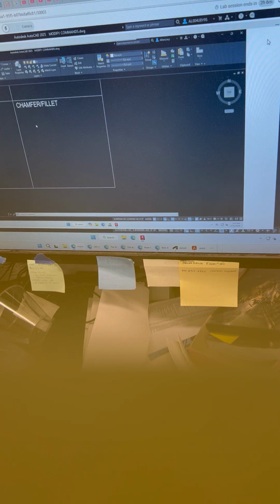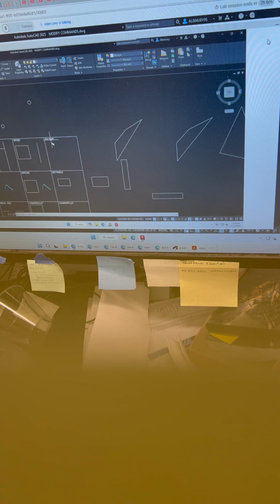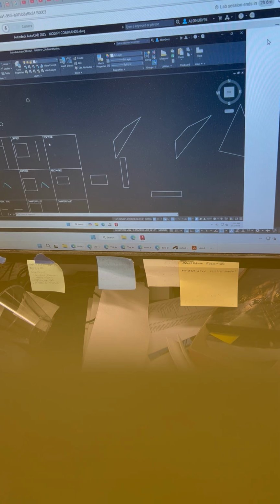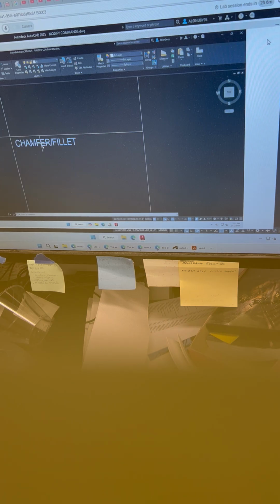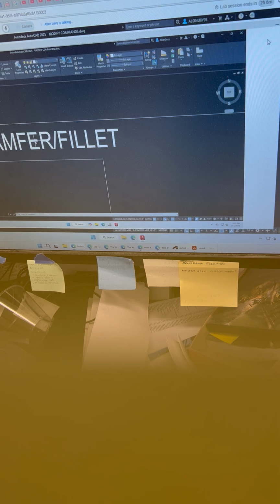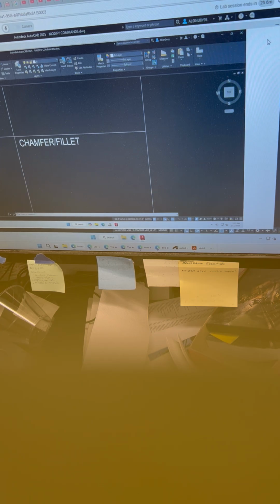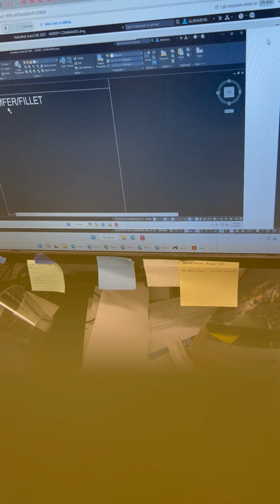Now, forever and ever, I've been meaning to fix this drawing that I hand out to students, because this is supposed to say, this one's polyline, this one's rectangle, and this one's supposed to say polygon. But what somebody did who created this, they basically took the text from here, copied it over to here, and forgot to edit.